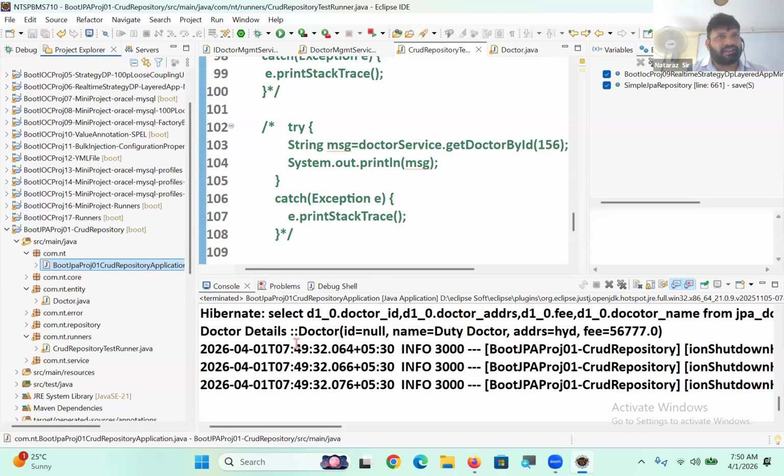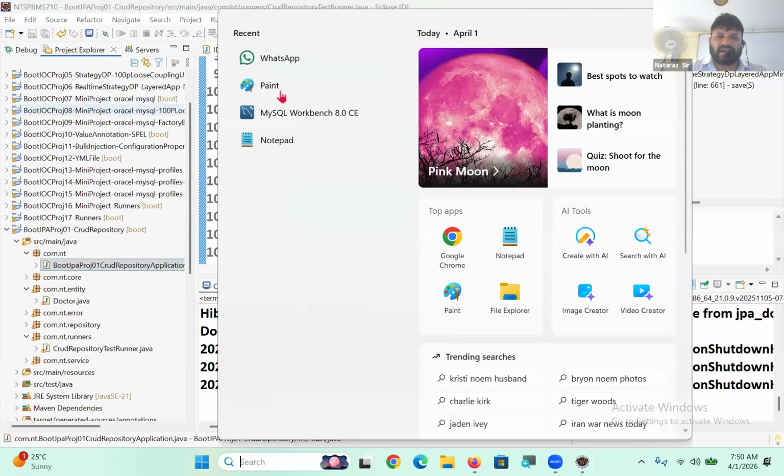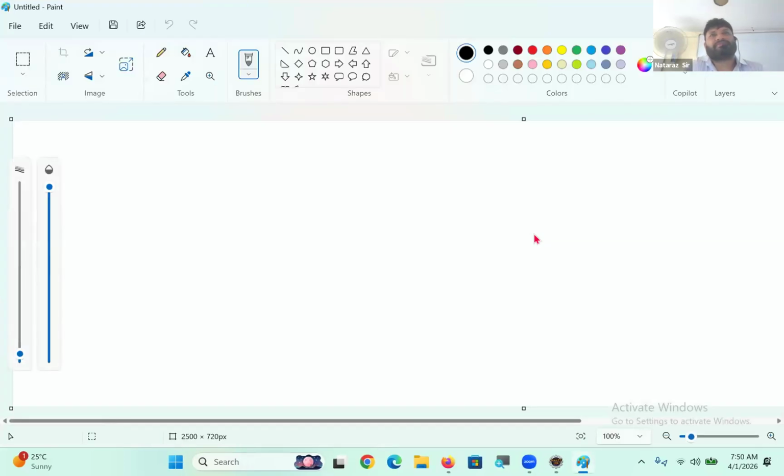If not there, it is not returning null. It is returning empty optional object. Because of this, the possibility of avoiding null pointer exception is increased drastically. So with this, we completed all finder methods.